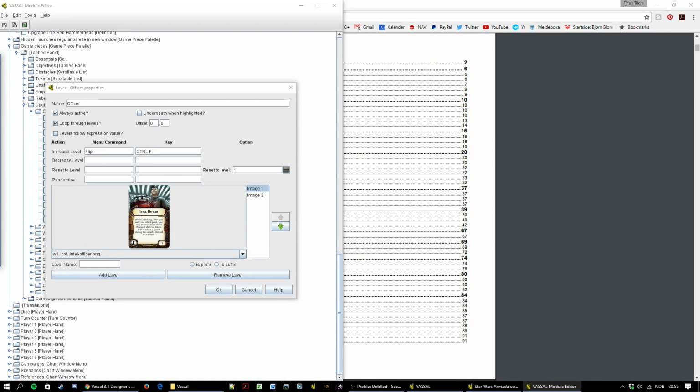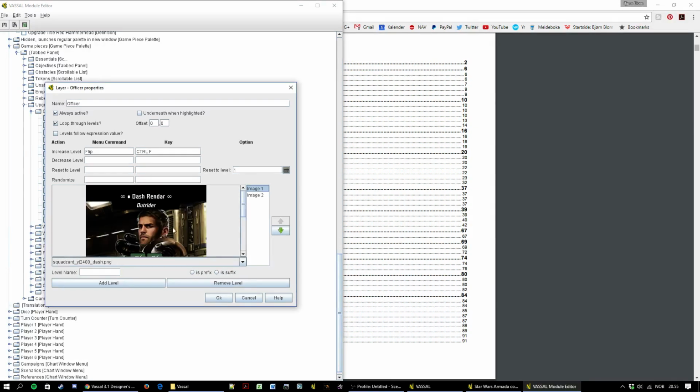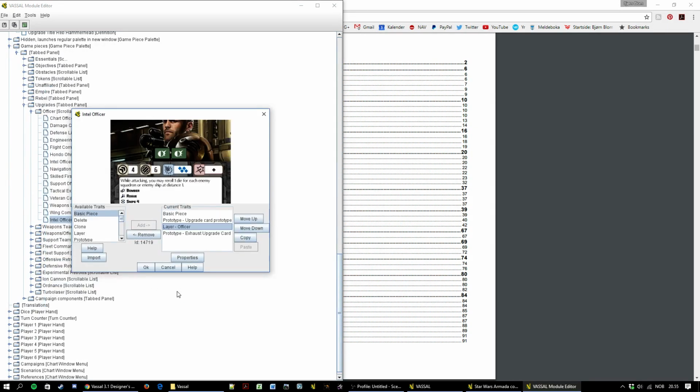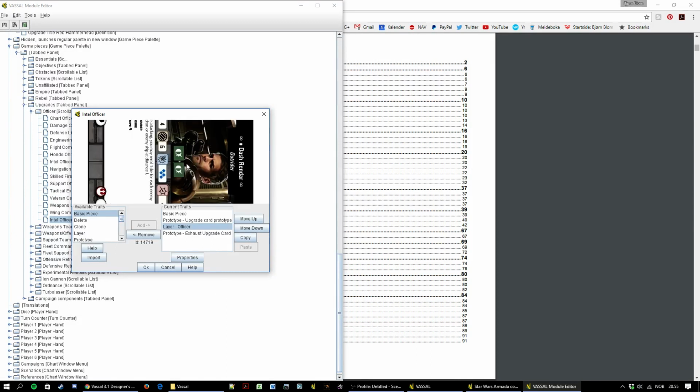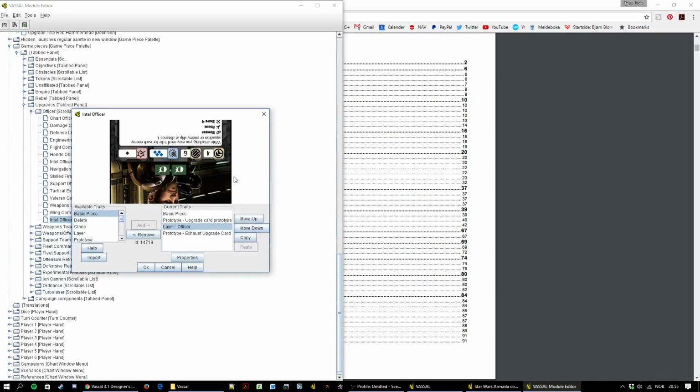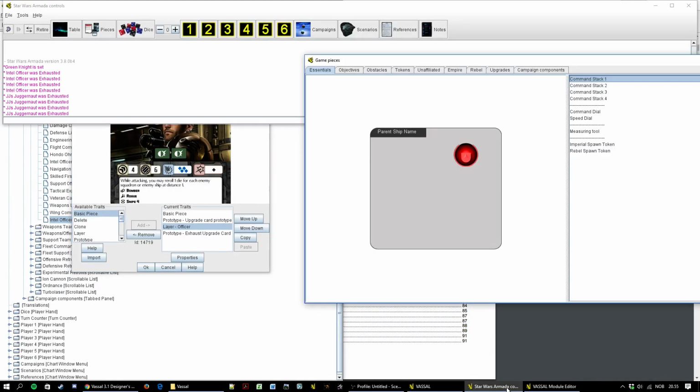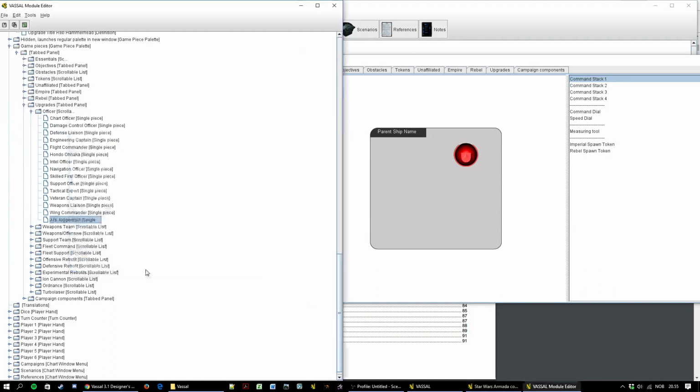I have no idea what this is. Well, I have an idea. Okay, we're just going to... utter rubbish, of course, but if you flip it now, it's officer, and you flip it back, so you get the point. And you can exhaust it, but you can't unexhaust it, and you can keep spinning it around. Okay, might want to look into that. It's a small detail, but still annoying when stuff like that comes up.